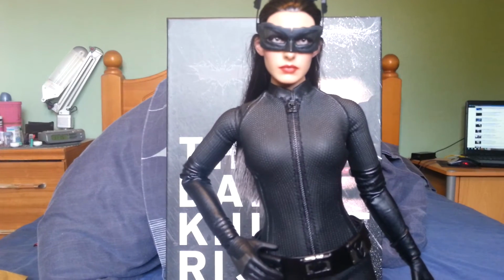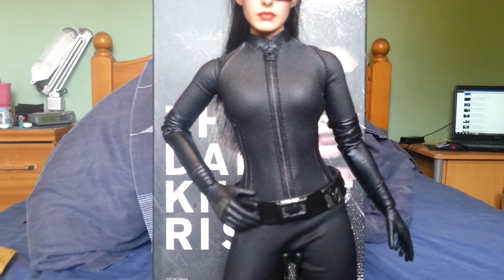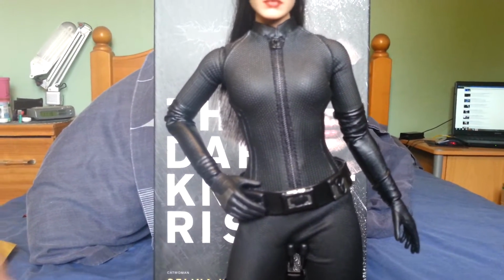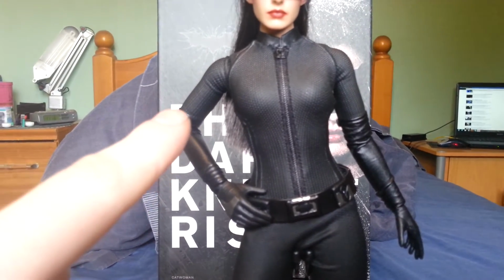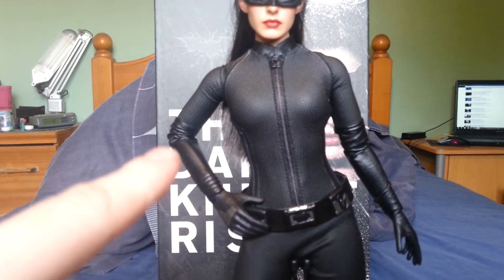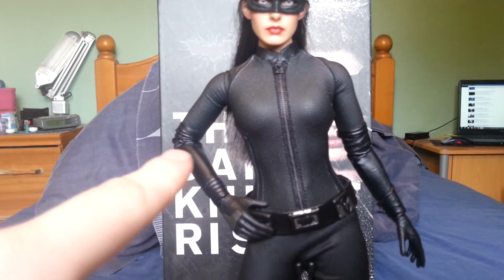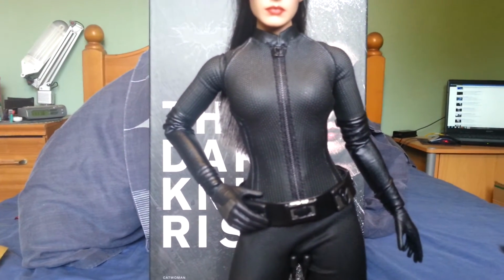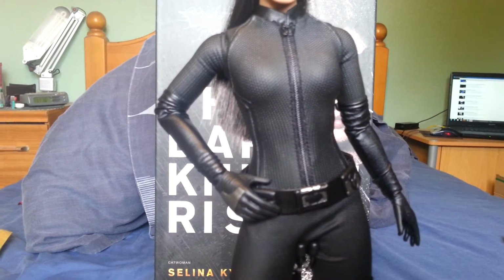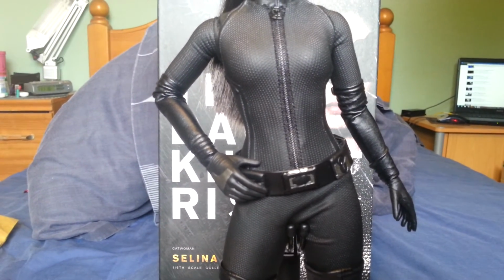The suit is a bit darker than how you can see it on this camera, because it's got a window behind me, so the light's shining on it. But it's a rubberized suit. The gloves aren't attached to the suit, so you can pull the arm off, including the glove. There's a little peg just in the arm here, in the bicep. You push it in, and then you slide the gauntlets, as it were, her glove gauntlets, up over the top to cover the skin underneath. The hands do come off. I'll show you some of the spare hands in a minute.